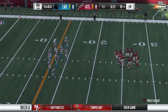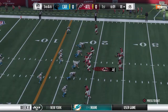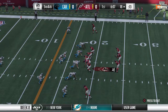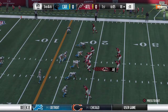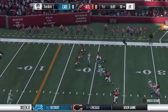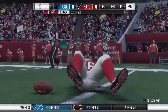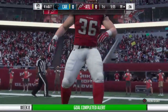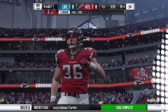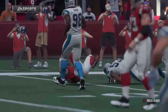And the Panthers bring in their nickel set as they try to defend here on third down. 5 defensive backs. Looking to throw. Joseph. He's going to get this one out to his fullback, and they'll lose yardage here. Knocked back to the 19-yard line. It'll be a loss of 1, and that's going to make it fourth down.